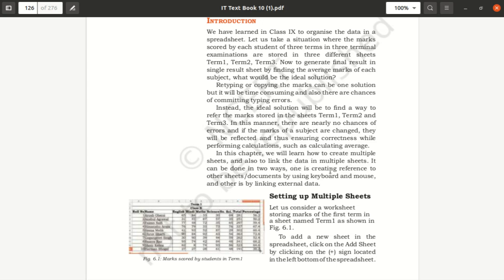One is creating a reference to other sheets or documents by using keyboard and mouse, and the other is by linking external data.